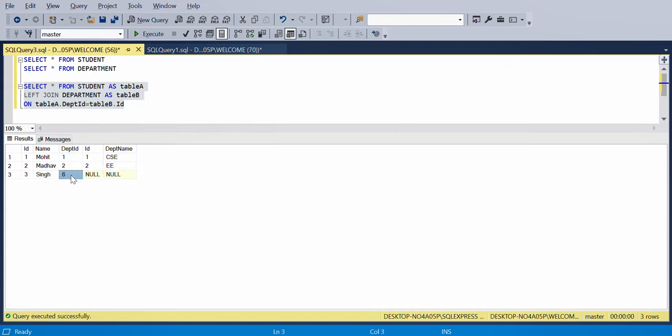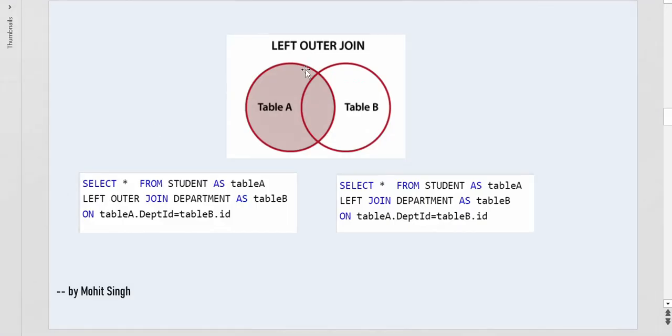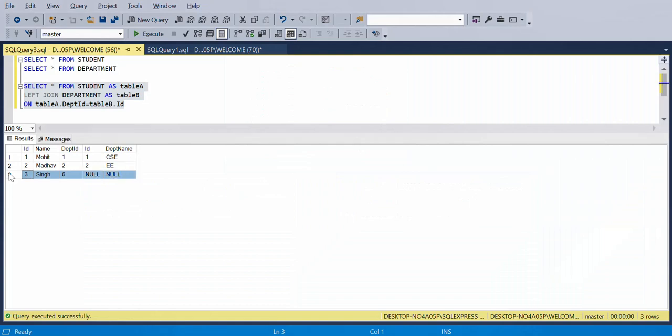And here 6 is not present in department table, correct? Because it will check the value 6 and it will not get any value in this ID column of department table. So it will become a non-matching record and this is present in left table. Okay. So it will behave as non-matching records from the left table. And this is what we are getting in the another section of this table. This major section, this represents the non-matching record. That is the third row, what we are getting here.